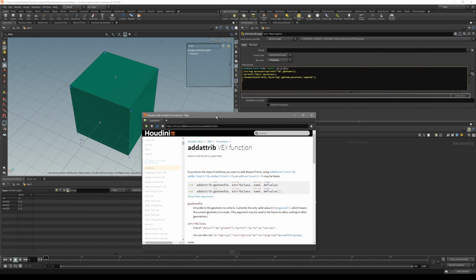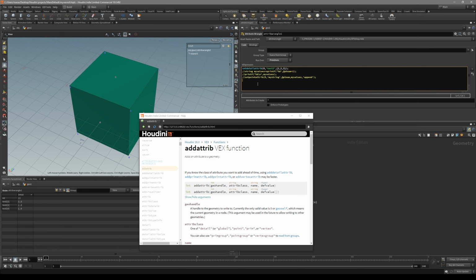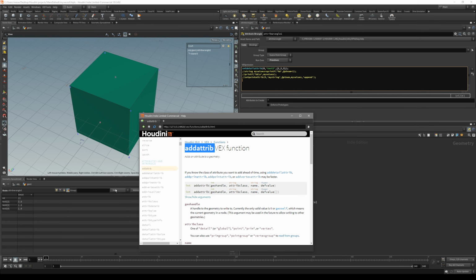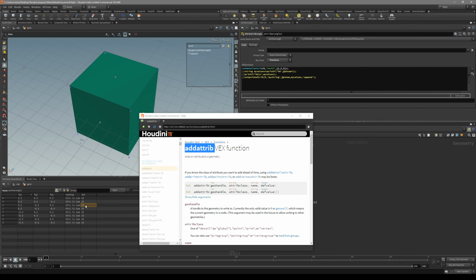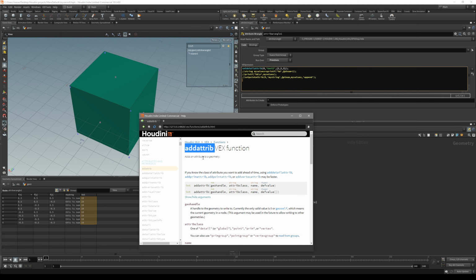One last thing, let's look at how we can add attributes. Remember when we set detail attributes, when we created these attributes that do not exist, you can see that it only changed the value that we wrote in, and the rest of them were 0. So let's take a look at addattrib, where we can actually make all of the values the same with our determined value in it. So this is the most basic one. It's basically addattrib, the general one.